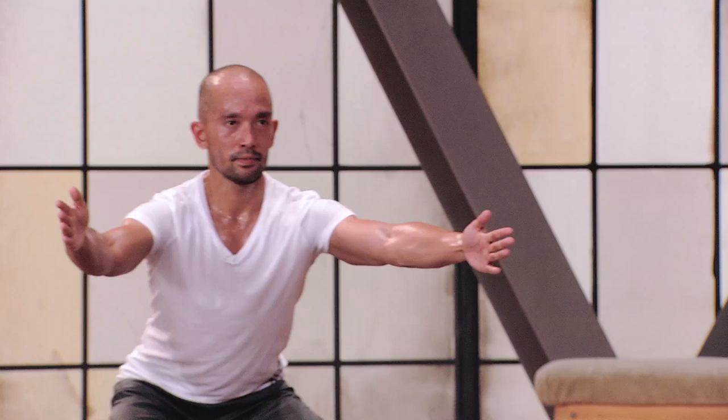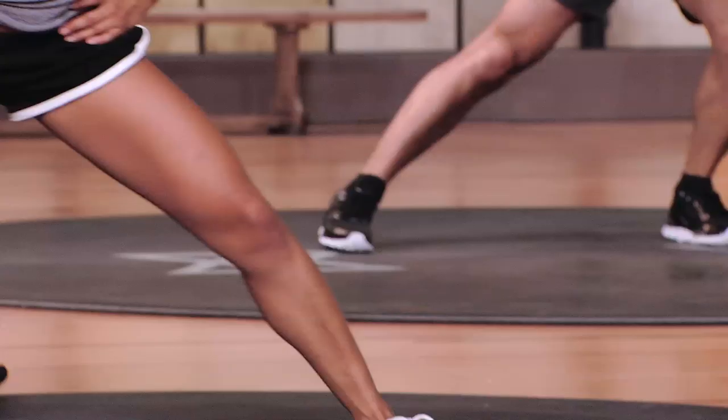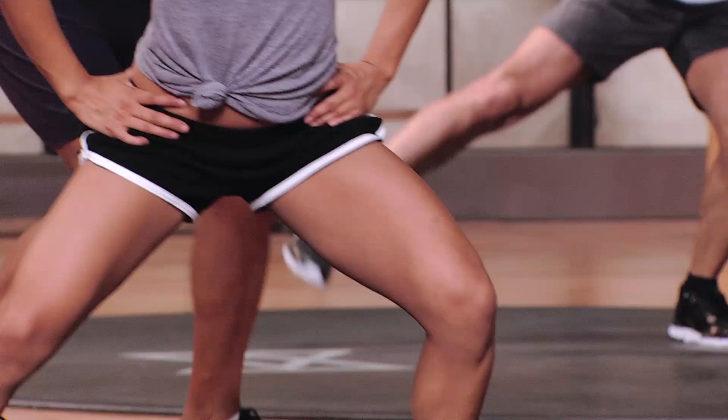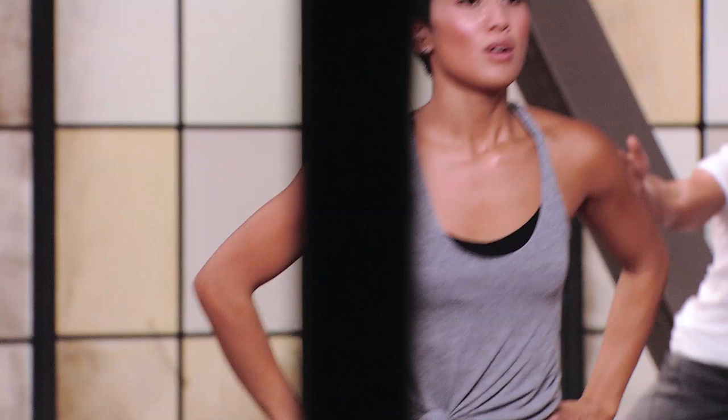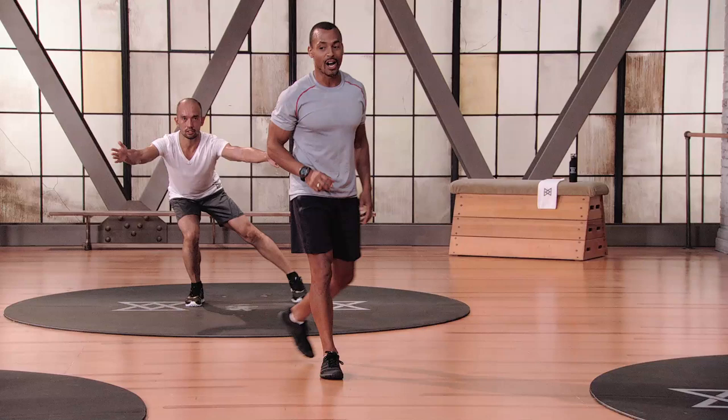So there isn't a lot of skating in tennis, but the skater lunge is very effective for lower body endurance. Here in mod 1, the hands are on the hips. We're still getting that side to side, but with a heel lift instead of a full leg lift. And with that lift, you're engaging the glutes. Three seconds, 2, and 1. Nice job. All right, let's get down on the ground.